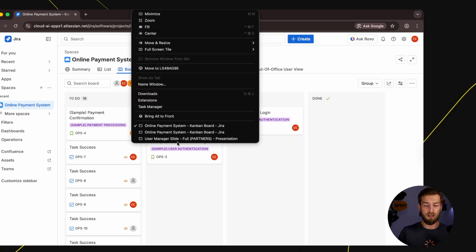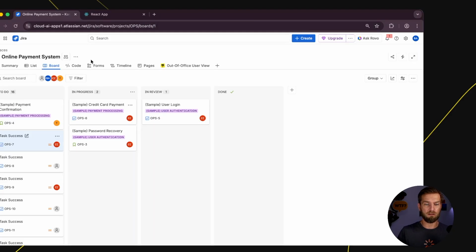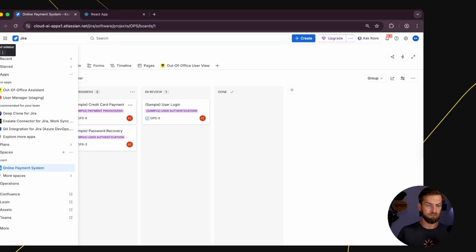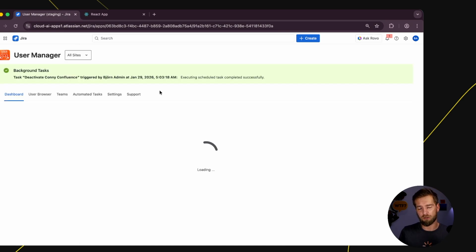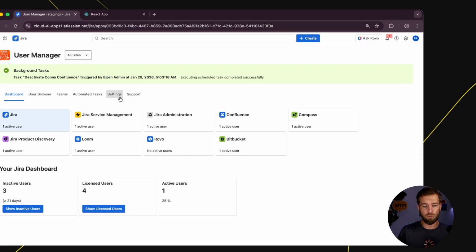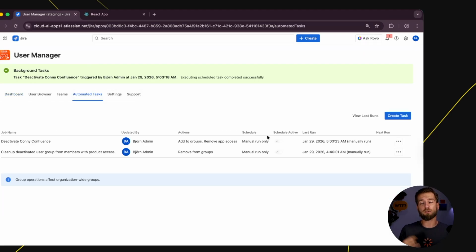So what I normally then need to run in our user manager app is a cleaning task because we have now the following aspect. Connie has a deactivated user group, but she has also product access again. So this is a situation that shouldn't exist. So I have here simply a cleanup task which searches exactly for these users.